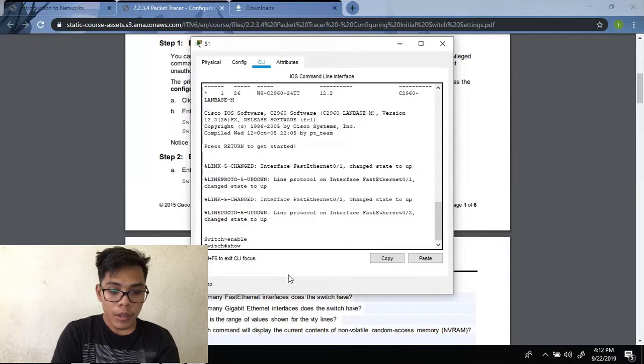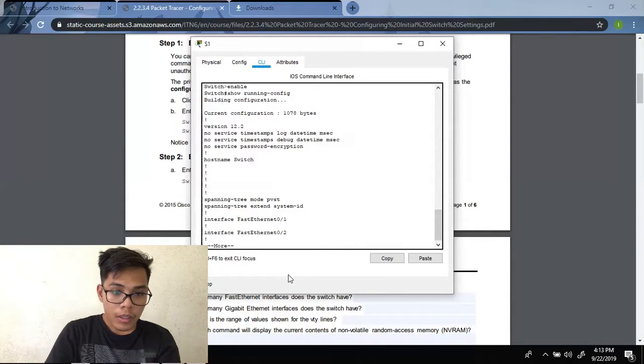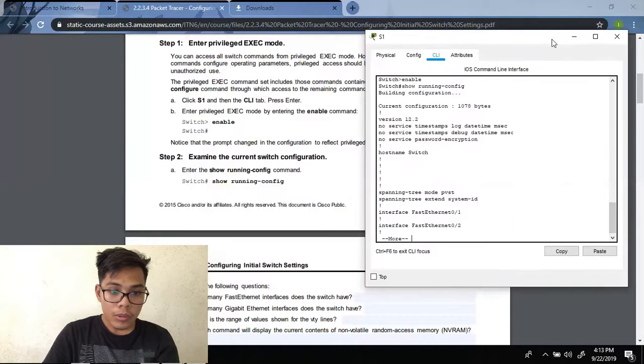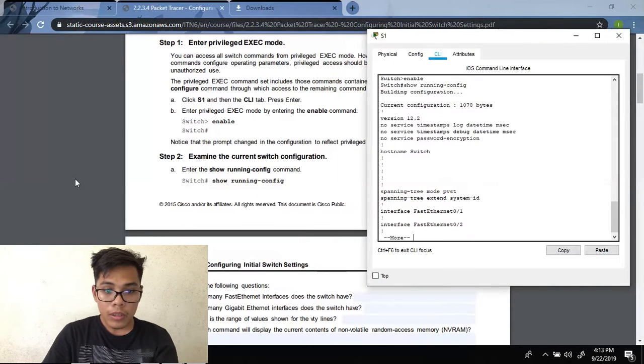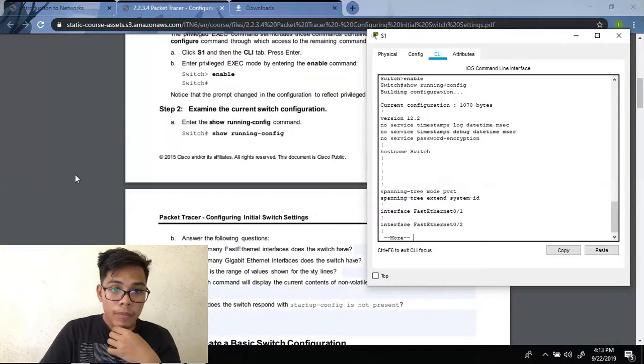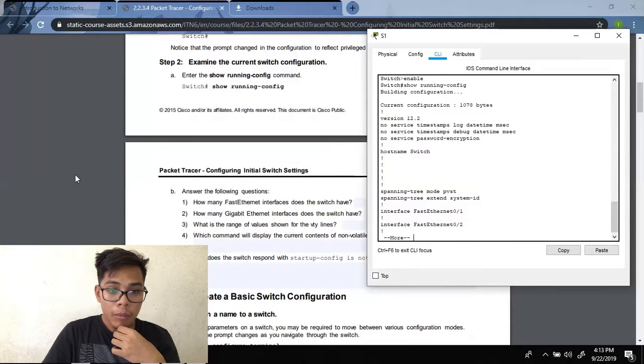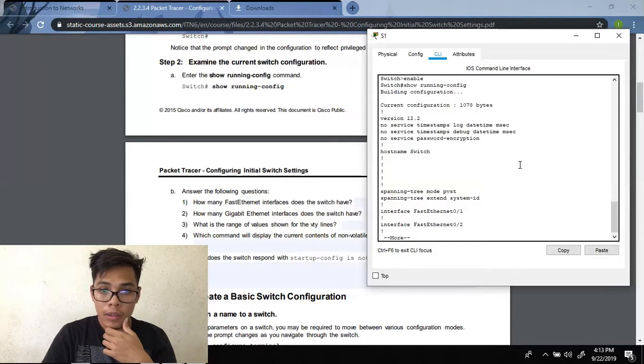Show running-config. So let's type that: show running-config. Let's enter. So here, how many Fast Ethernet interfaces does the switch have? The current configuration is 1078 bytes.